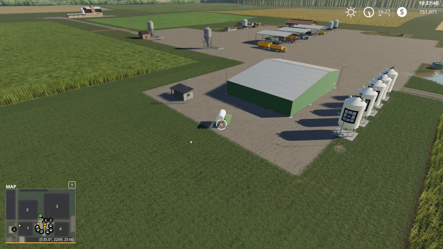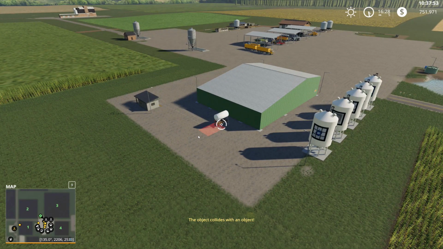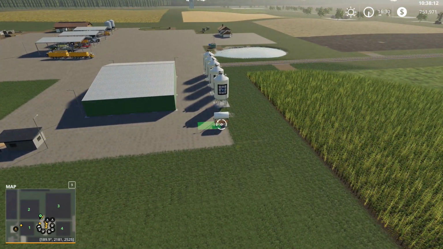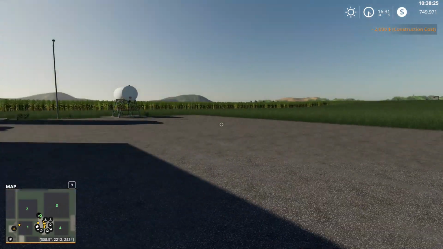Maybe I should flip it around and line it up. No, it's not going to let me because of the building. Okay, that's not good. Let's see. Well, I could put it over here, so that I'm in line with the other things here. Let me run it back a little bit and flip it around. Okay, fine. I'll do that. I can always move it later if I don't like it there.